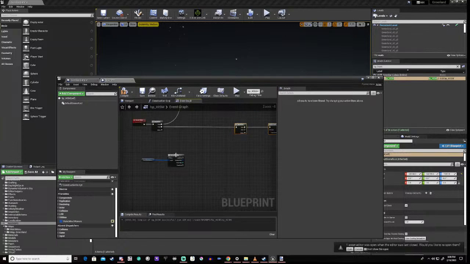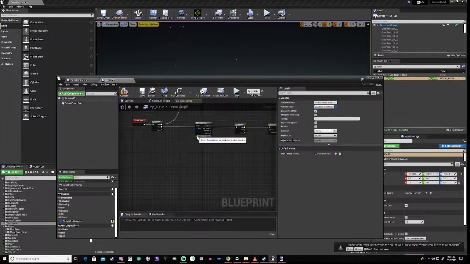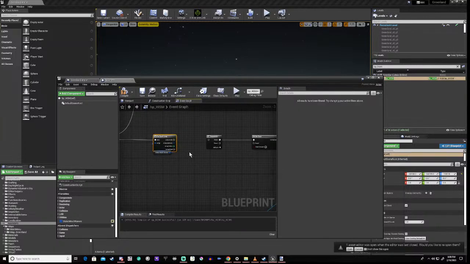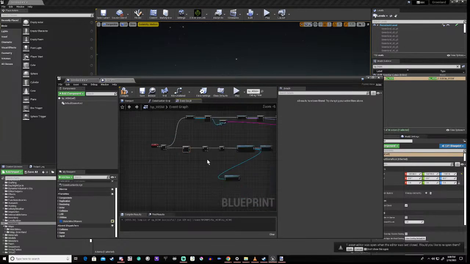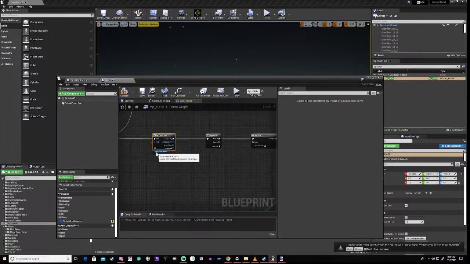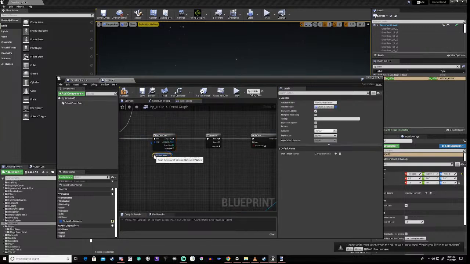So if there is a static mesh that we have not created an instance for, then it's not going to be in this array. So we're going to do that.